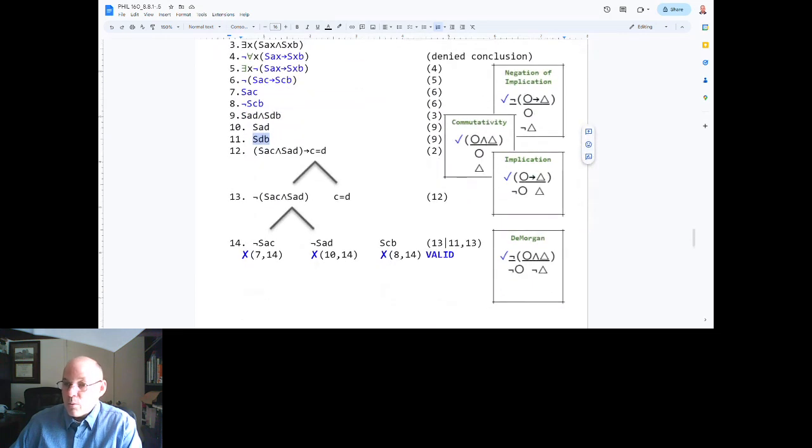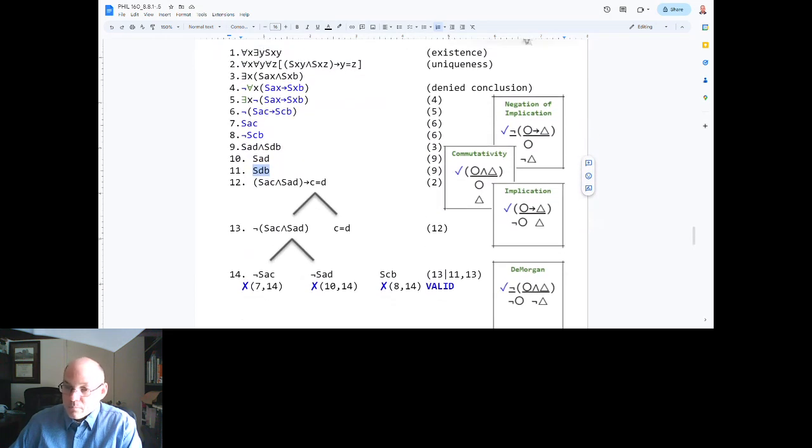Then the next thing we do is instantiate line 2, all in one fell swoop. We've got three universals here, X, Y, and Z. If we wanted to, we could have X, Y, and Z all be A, all be B, all be C, all be D, or whatever combination you can think of.